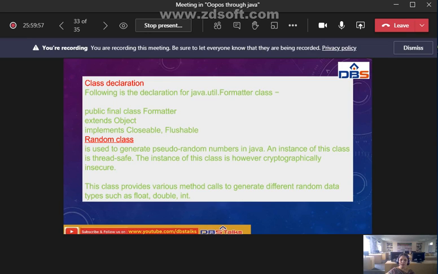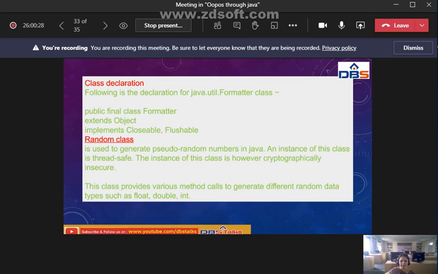An instance of this class is thread safe. The instance of this class is however not cryptographically secure. This class provides various method calls to generate different random data types such as float, double, and int.